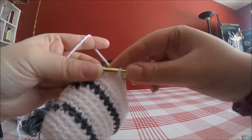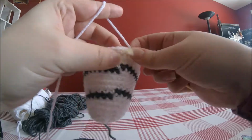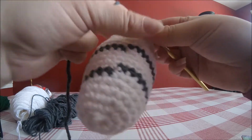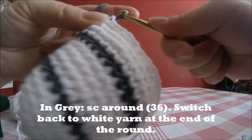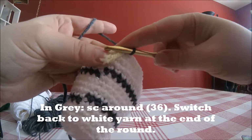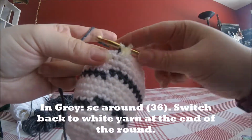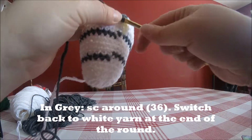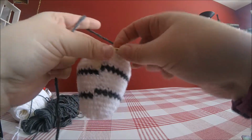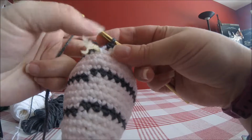At the end of this row of decrease, we're going to switch colors for another stripe again. So I'm going to switch it in the middle of this decrease here to the dark color, and we are going to SC around for a total of 36 stitches. This is our last row of colored stripe, so we could fasten off here if we like.